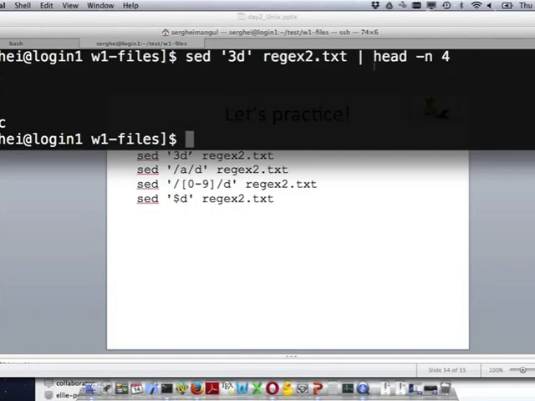Again, the reason I put the head is just to not see the whole file, because my screen is small, so I want to see exactly 4 lines only. The next is you can delete a line which contains the letter A.